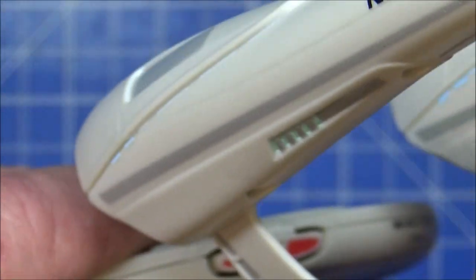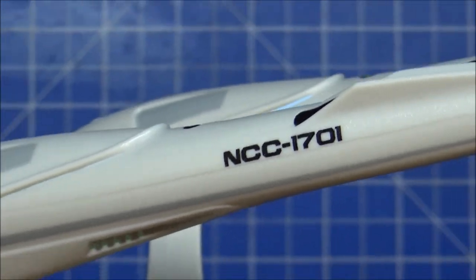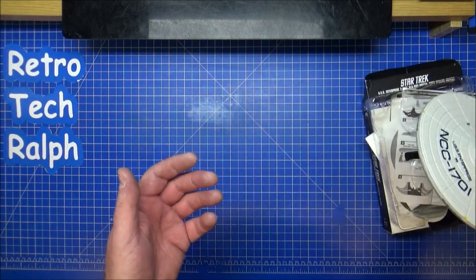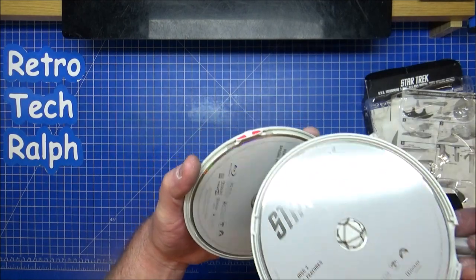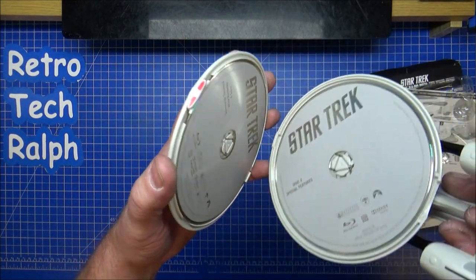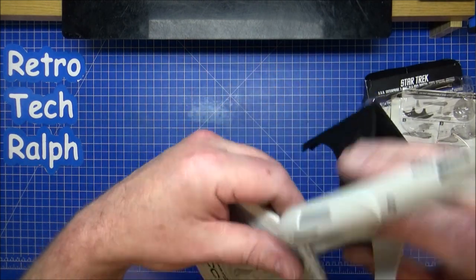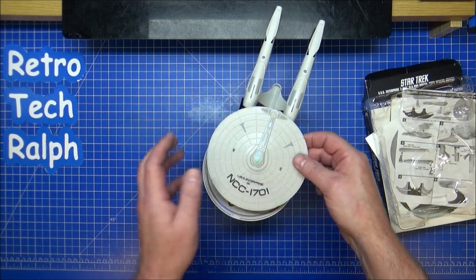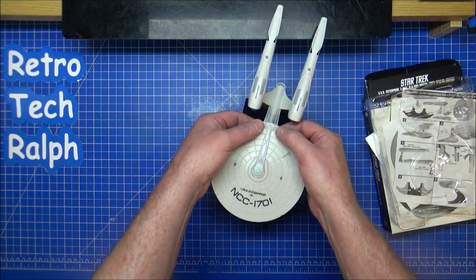Some bits of this are really, really nice, what they've done with it, for a model that's almost just a throwaway model. I'm not sure if it's a plaything or anything. I mean, I can see this going like, wee, and then the saucer bit falls off, but I think I need to look into why that doesn't clip behind there, right? But you would, if you're collecting, leave this on the bookcase with the rest of your Star Trek collection. It is quite good.